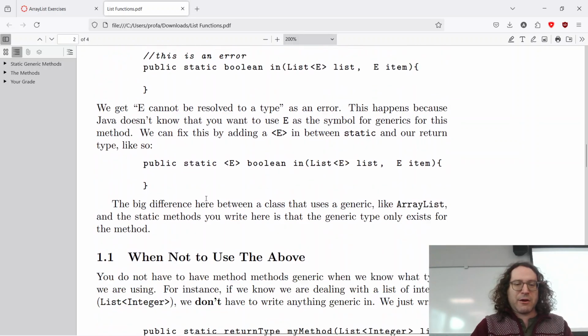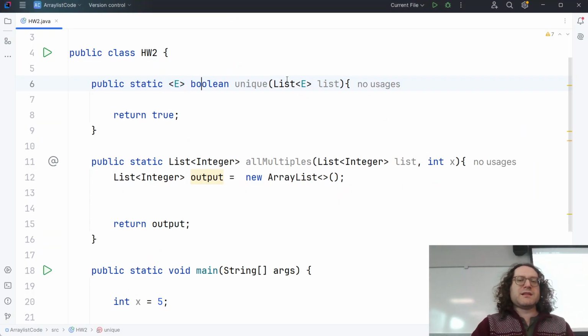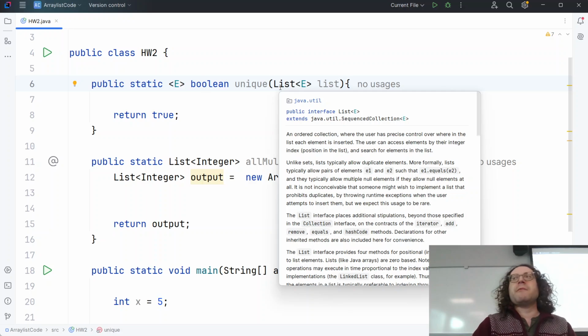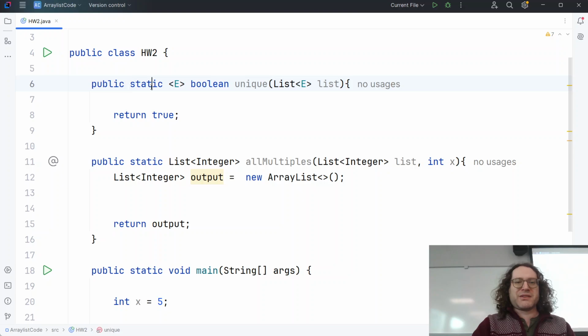I review this in these paragraphs over here. Because this can be a list of anything, but what we do know is that it's going to be a list of things of the same type. We can say we want to make sure that this is a list of the same type. So public static E says, okay, prepare yourself, compiler. There is a list of something coming in. There's a generic type in here, and that generic type that we don't know is called an E. You can think of it as like a variable, but for types, right? How you have an int over here, an int x is equal to 5, right?